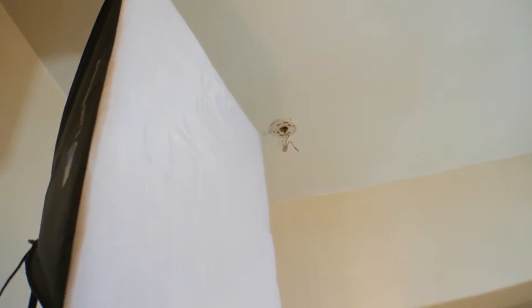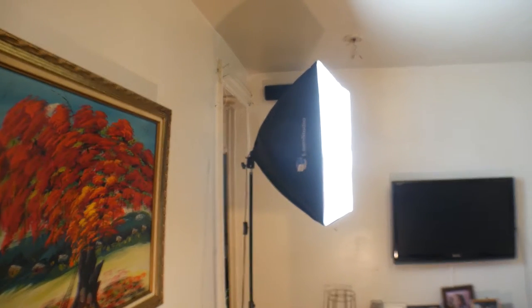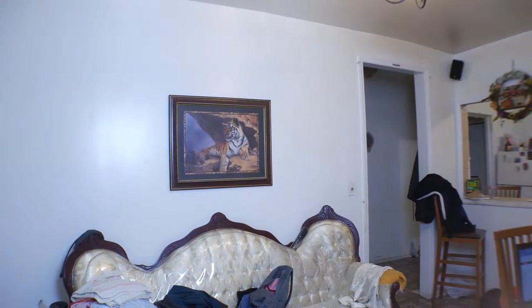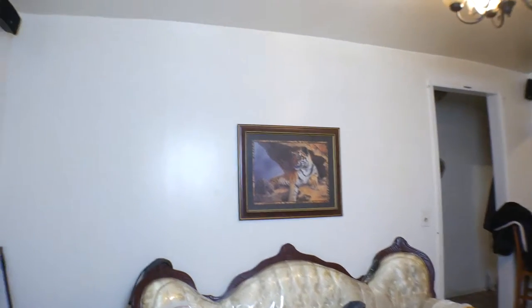Let's go ahead and turn it on so you guys can take a look at what it looks like once it's on. On. Off. And this is what it looks like from the side with the lights on. This is my living room, very spacious. Let's see what it does once I turn it on. I don't have a lot of light going on here, but as you can see, it's pretty spacious, but it gives a good amount of light.